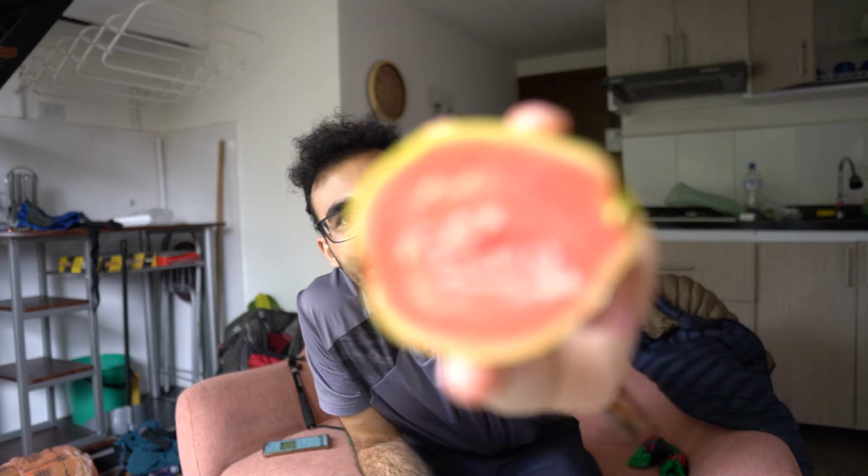So you cut it open, and it has an interesting color on the inside. It's kind of pinkish. There you go. They also make a lot of juices out of this one, I know. So I don't know. Usually the fruits that they make juice out of aren't that sweet to begin with, like dragon fruit, and they usually add condensed milk to it in Southeast Asia. Let's try this one.